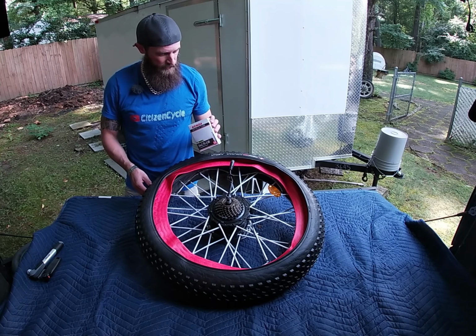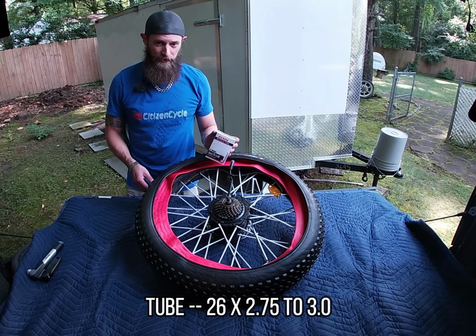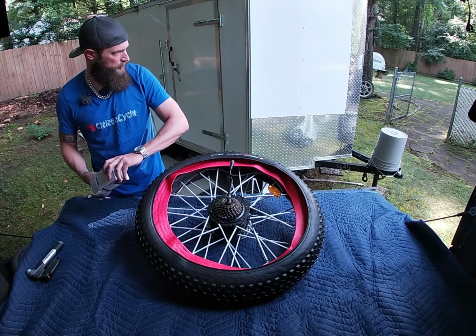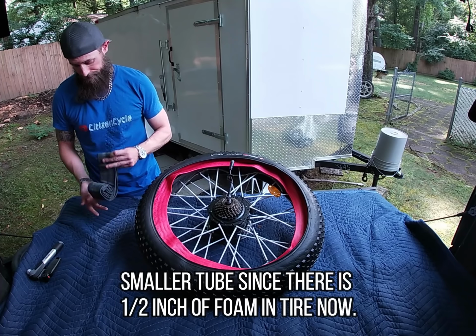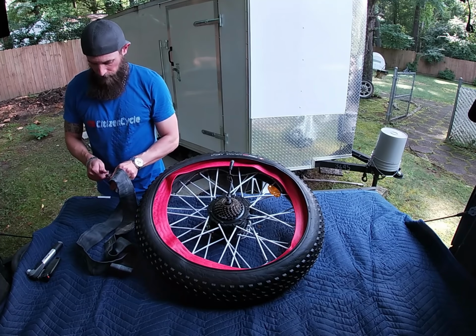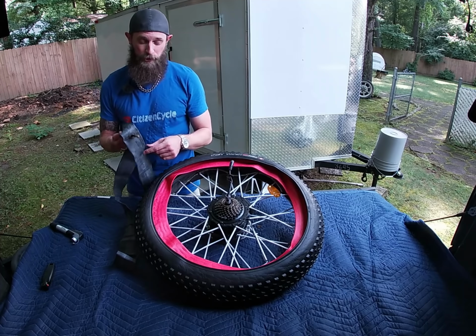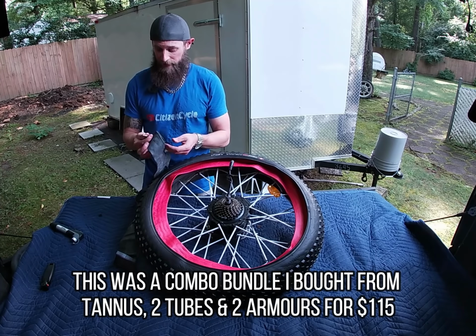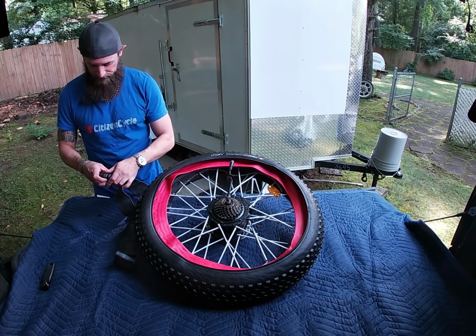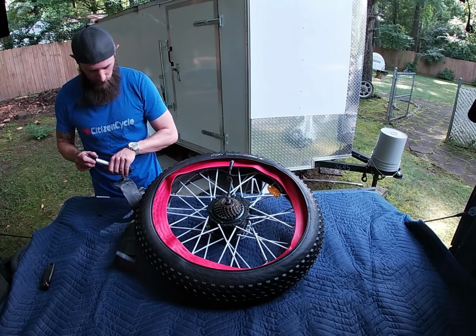So I'm using 26 by 2.75 3.0. So a little bit narrower than the one I took out. Another mistake I made was I bought tubes with Schrader valves instead of Presta, and I don't have any air tools that work on these. So let's do this.